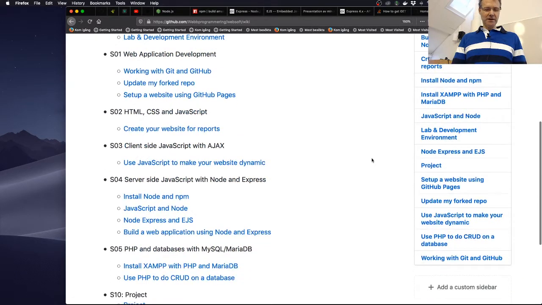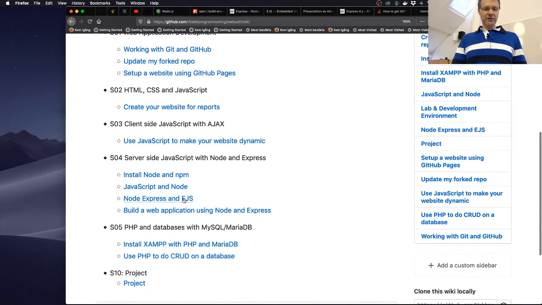So if you have any energy left, or if you want to have a break on this Node.js assignment, then move on to install XAMPP with PHP and MariaDB. It's excellent if you have that when you come here on Monday, because then you can just follow my examples, and we're going to look at code, checking how a complete create, read, update, delete example works on PHP and the database with HTML forms.